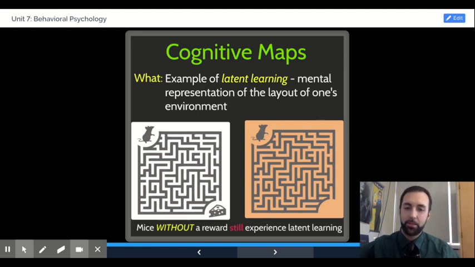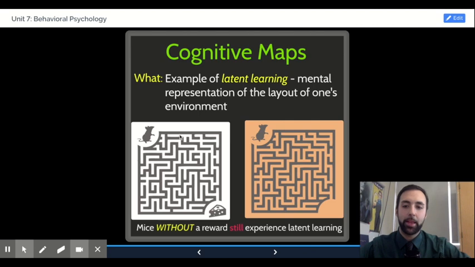Then what was interesting was in phase 2. They put the mice back into each of the mazes and put food at the end. And what was really fascinating is each of the mice got to the end of the maze in basically the same amount of time. Why that's so surprising is, identifying the visual on the left, the mouse on the left originally had a reason to get to the end. It had a reward, it had positive reinforcement, specifically primary reinforcement with food at the very end. So it was incentivized to make its way to the end.